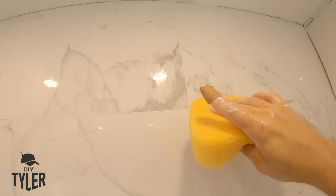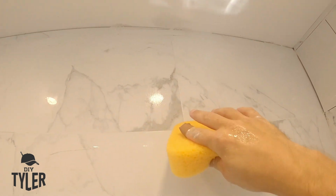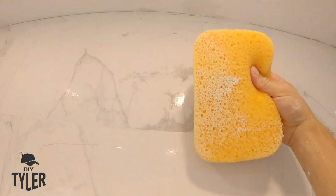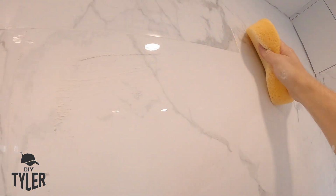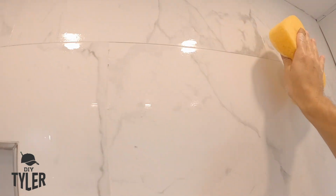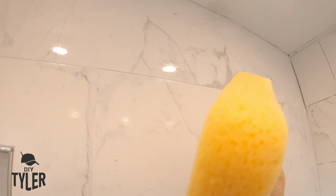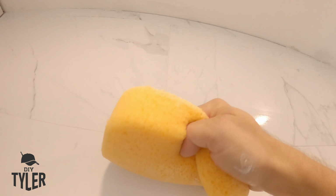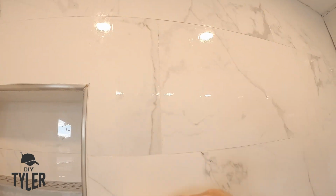It's not so noticeable on this white tile with white grout, but if you're doing a thicker grout joint, it takes a lot to get that grout off. And if you keep rubbing that same side back over the tile, it doesn't do you any good. So go ahead and flip this guy around, and then you can do your next corner. And you need to kind of roll off so that as you get thinset or grout on here, you're rolling it away from the tile and keeping it clean. That'll be the quickest way to get all of these grout lines cleaned out.